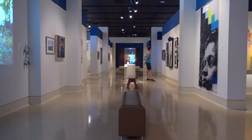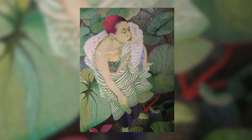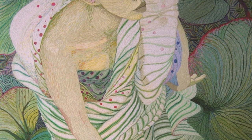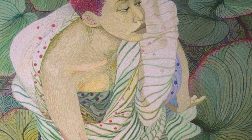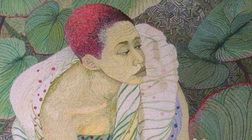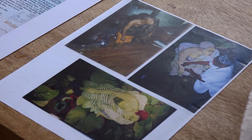The piece that I have in the Mississippi Museum of Art was the first piece I decided to make when I formally started out as an artist. Because no one knew I was setting out to be a tapestry artist, I took as much time as I wanted. I only let my own interest guide me as to how the piece would turn out and what size it was. It is my biggest piece because the first thing I discovered was like, wow, this has taken 19 months to stitch. So, you know, it's obvious this will not be the size I'll be working in.